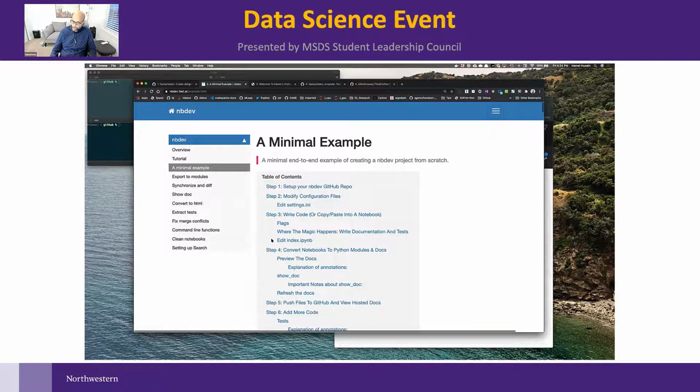So if at any point you get lost, or afterwards in the presentation you want to revisit what I did in a written form, you can go to this minimal example. I wrote this minimal example, so I'm very familiar with it. And yeah, I'll be going through that and adding more commentary that might not be here.